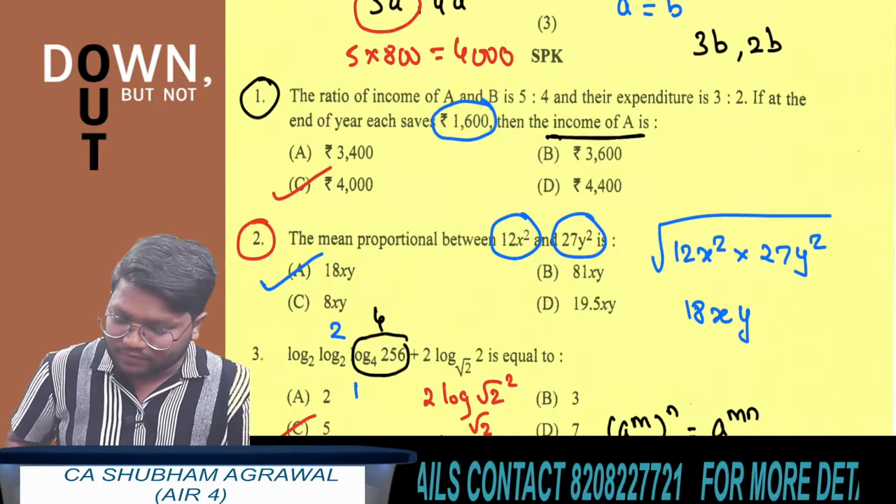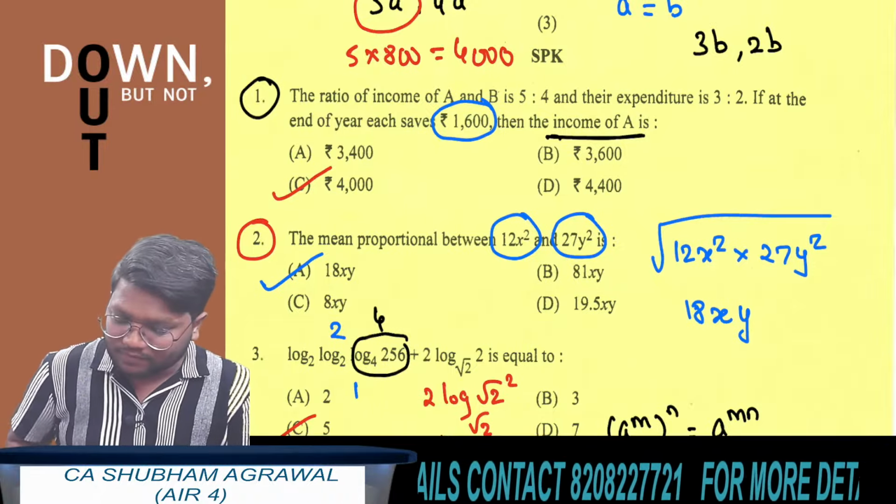Okay, already we have seen this law in indices that a power m divided by a power n is what? A to the power m minus n. So similarly here, x power b by x power c, this is what? X to the power b minus c. Clear? Now there is one more power here outside, b plus c minus a. So x power b minus c whole to the power b plus c minus a.